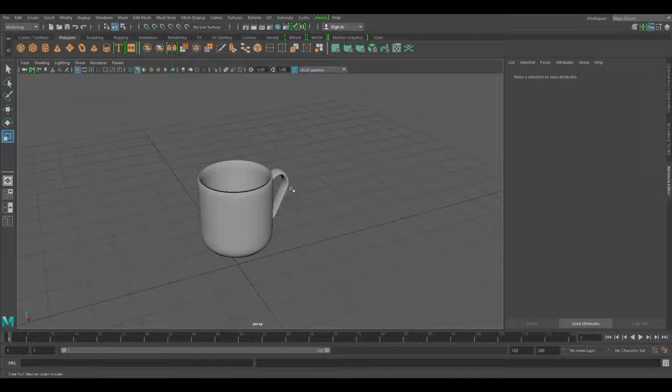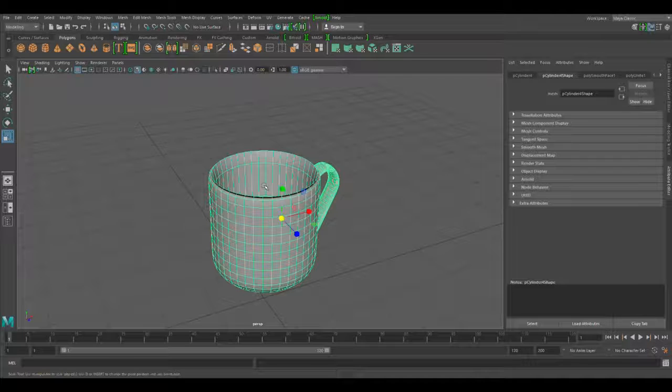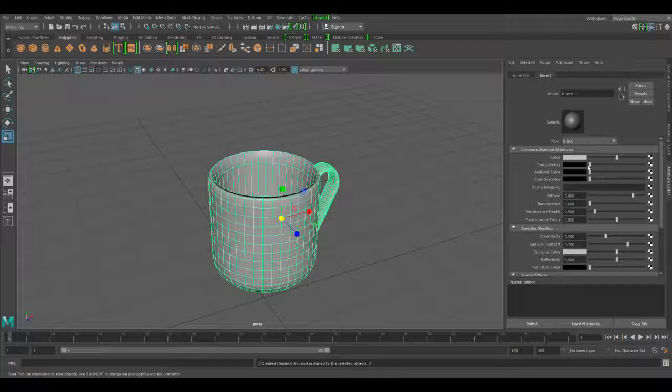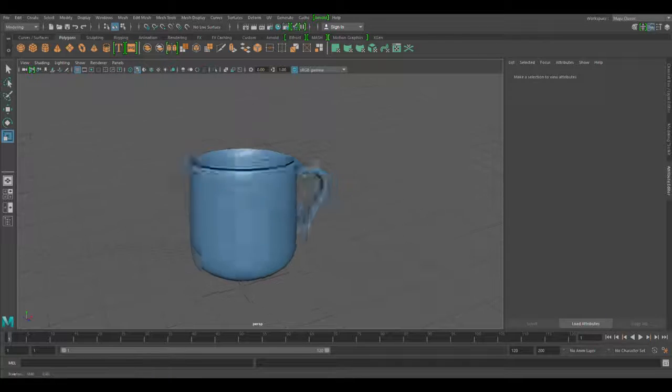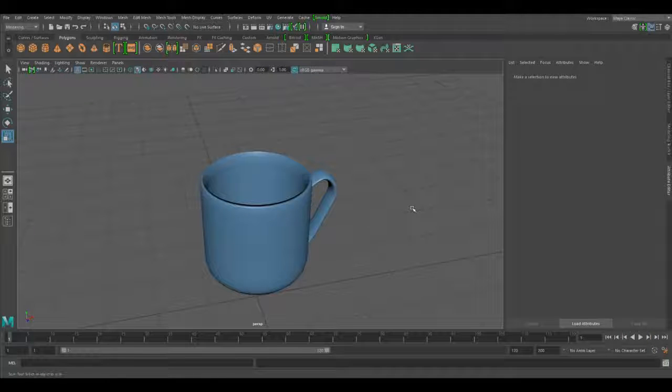So, you may already be familiar with the use of materials, such as Lambert and Blinn, which are typically our two most popular ones. So right now, if I were to go to this cup, and I were to add a new material, say I added in Blinn, I could create a cup and make it any color I want. And that works, in most cases, that works relatively well. But you will notice that the cup is only one solid color.